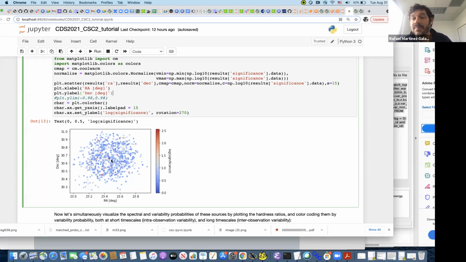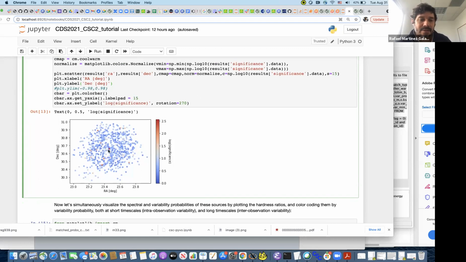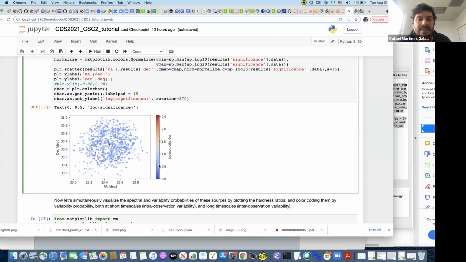In particular, in this case, at the master level, that will be the best significance at which the source was detected across many observations. Some of these sources will have been observed only once, but a fraction of them have been observed several times. So at the master level, you will get the best significance across all of the observations of that particular source. And you see here that, of course, the nuclear region of the galaxy is detected with a high significance, and some other sources that are likely to be X-ray binaries in the spiral arms of the galaxies. And this is a logarithmic scale of the significance, in case you're wondering, and you see the distribution of significance at which these sources have been detected.